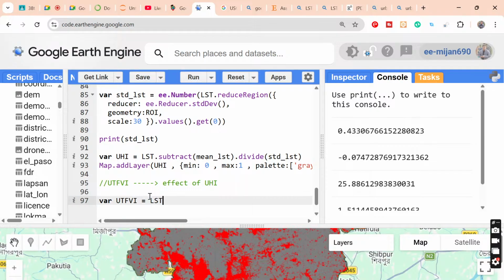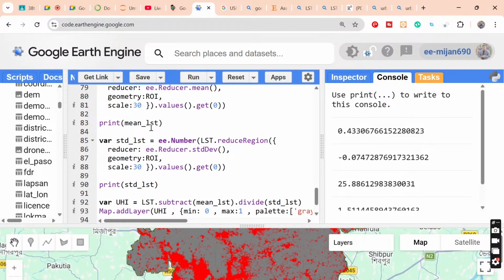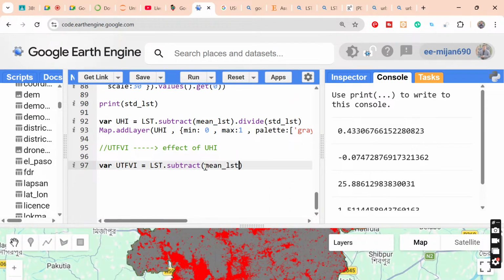I call the LST, subtract the mean LST, which I already computed, and divide by LST. Now run the code again. So map dot add layer, call the UTFVI and run the code.